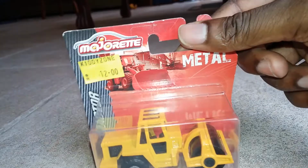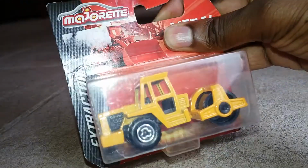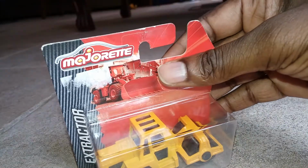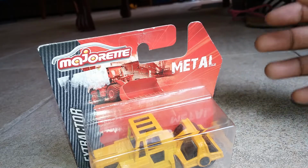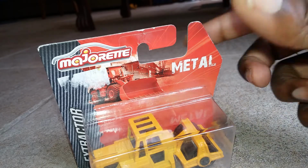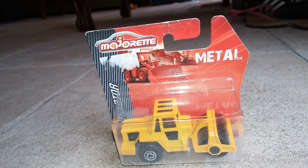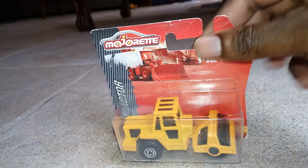Yes. Okay, what's this here? It's got a sticker on it. Let's pull this off. Let's stick this on you. Here you go. Sticky, sticky. Okay, so who's it made by? Majorette. So it's a Majorette.